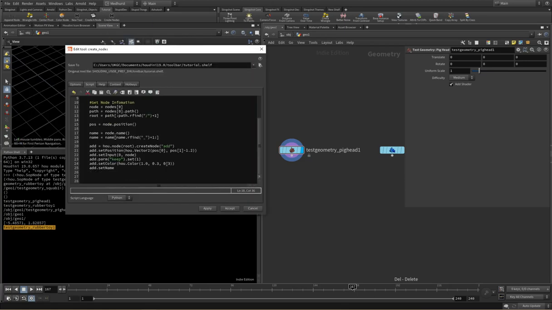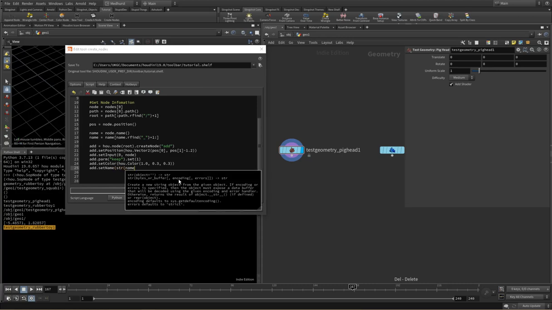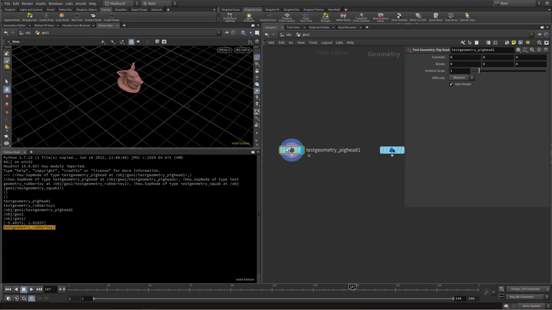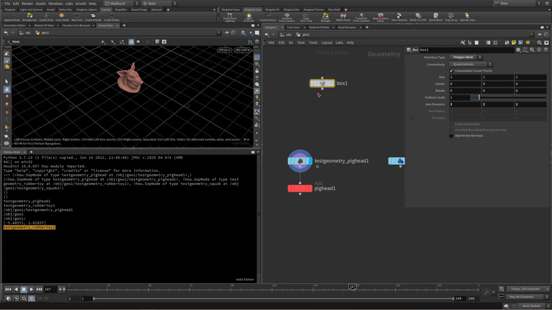And actually, let's make sure we finish that same name function. So we're going to want this to be called, let's just say str, so we can declare it as a string, and we'll put in brackets name. So apply and accept. We run this. Okay, so it did it correctly. It trimmed the name down right up to this underscore, and it pulled up the pighead1 thing. Great. I'd be curious to know, is that going to work if we had a box and nothing had an underscore in it? Yeah, so that's going to fail.